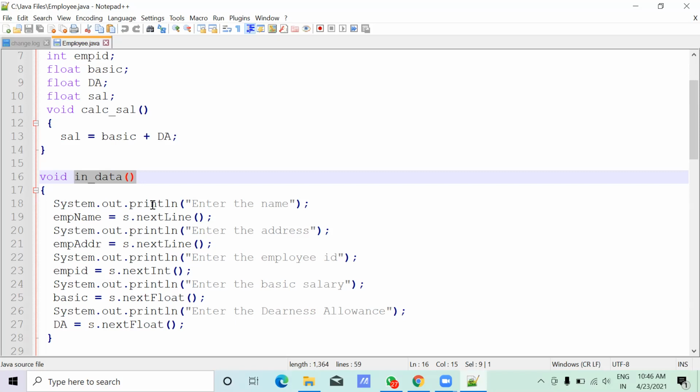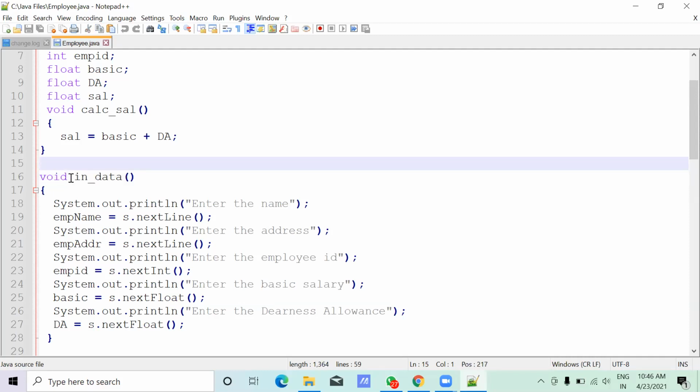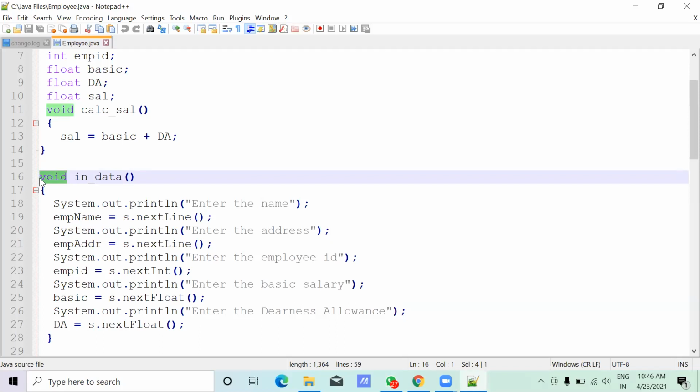You may ask, sir, why have you written void there? Void is actually the return type of this method. Whenever any method is not returning any value, we have to write void there. In place of void, I can write any other data type also, like int, float, byte, short, long.